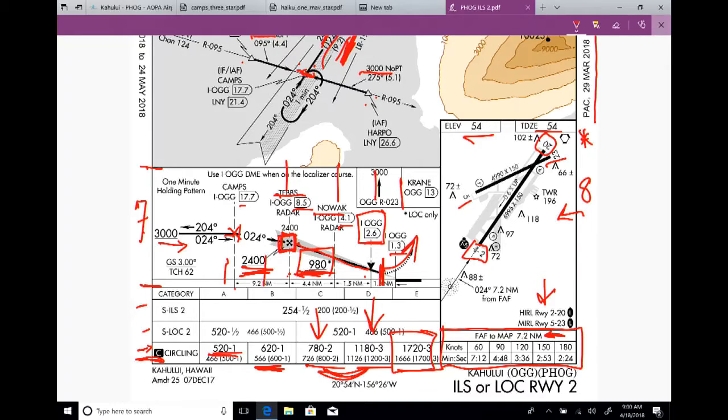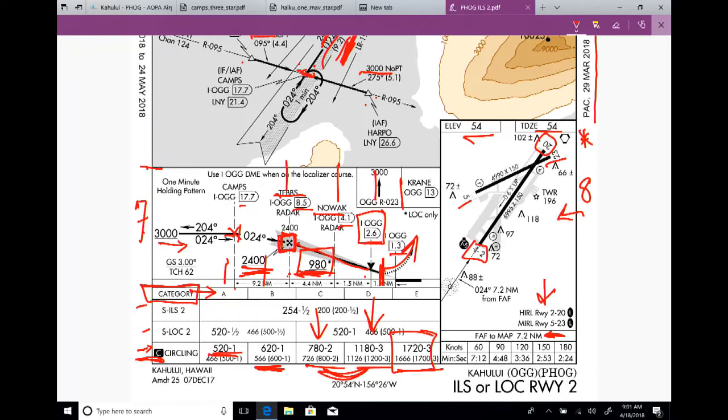First of all, this speed in knots is ground speed. Right here, this is going to be a calculated ground speed. It is the only way that you can calculate time, speed, and distance is with a ground speed. The category speed here is an indicated airspeed. So this is going to be airspeed. This is ground speed, okay?